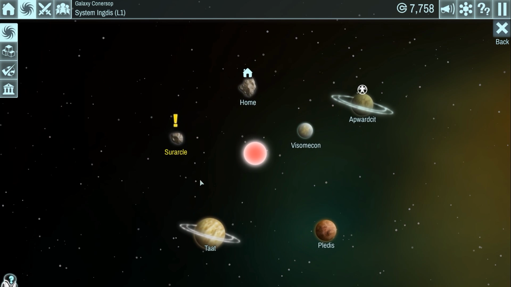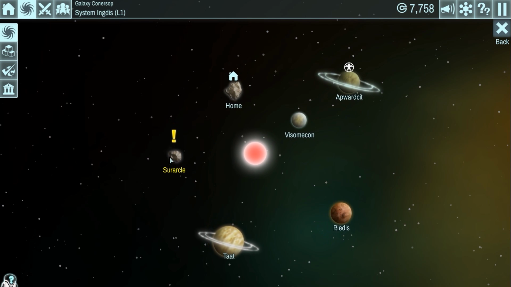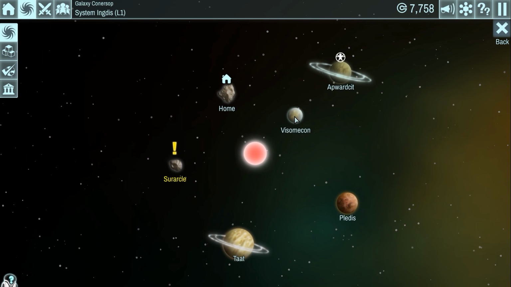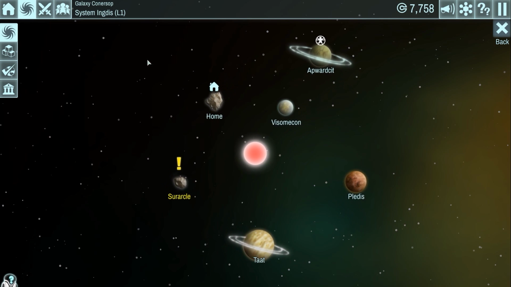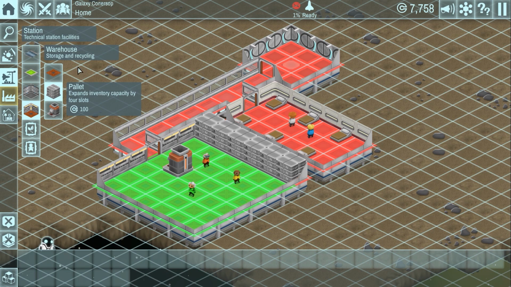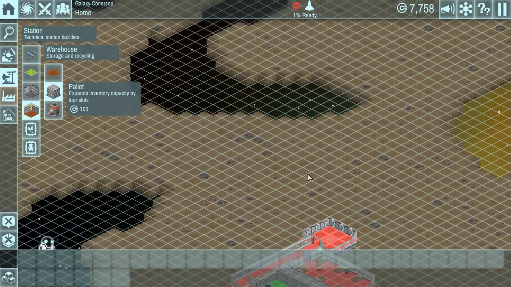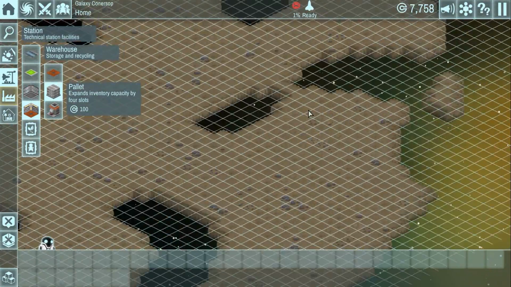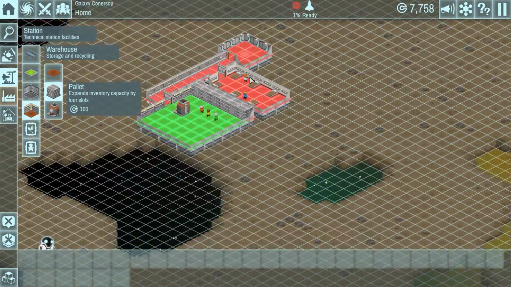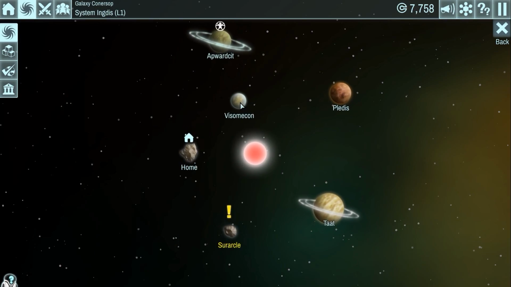So we are currently there. That's our home on that asteroid. That's the one that will complete the area, but let's go here first. Viso Makan. And this is all randomly generated, I think. The home might be the same every time. I'm not sure if the asteroid's the same or not. It's a little too generic looking to really tell. But the planets are different every time, it seems like.